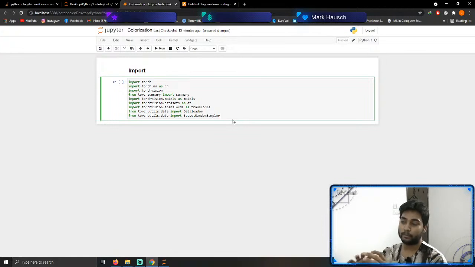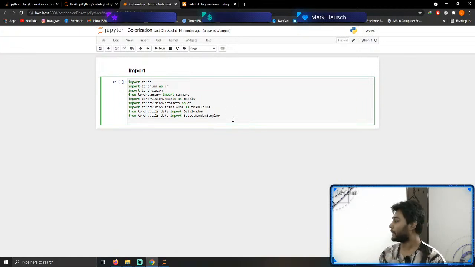For example, in my data set I'll be keeping only one folder with all the images, and then I'll be randomly selecting part of the data for my training set, validation set and testing set. So if my data set contains 10,000 images, and I give for example 70% data to my training set, 20% data to validation set and 10% data to testing set, this will help me do that.